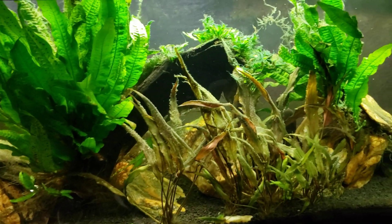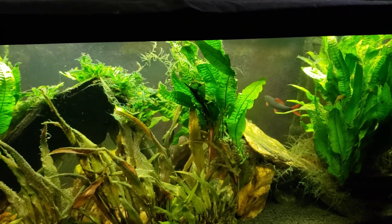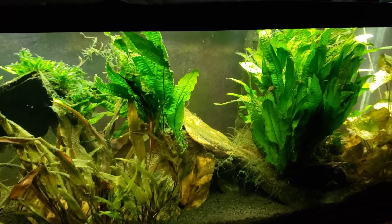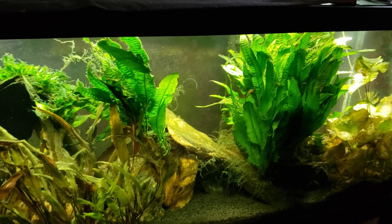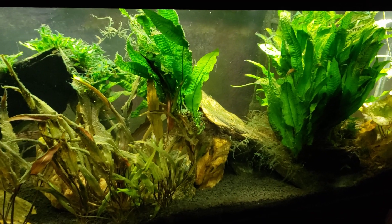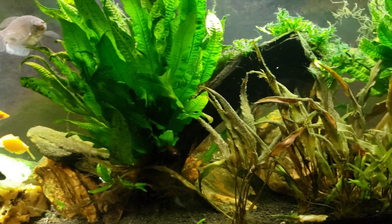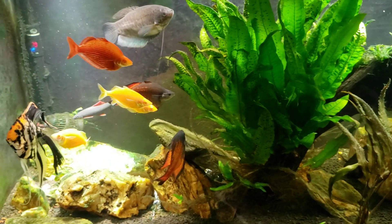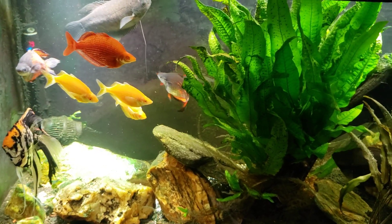I'll give it a few days — maybe the shark is just bossing them around to establish dominance, and as they get a little bigger maybe the aggression will die down. But if he keeps acting this aggressive, I'm going to have to do something. He's not necessarily going to physically injure the fish — he won't nip fins or bang into them too hard — but just the stress of being chased constantly, never being able to relax, is not good for fish. That in itself can kill a fish in not too long a period of time if they're continually stressed and harassed.